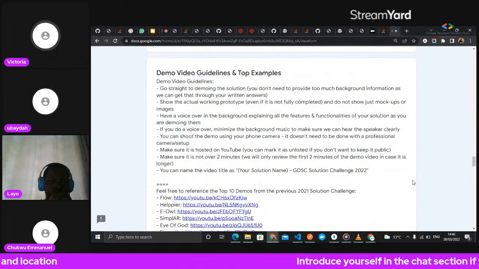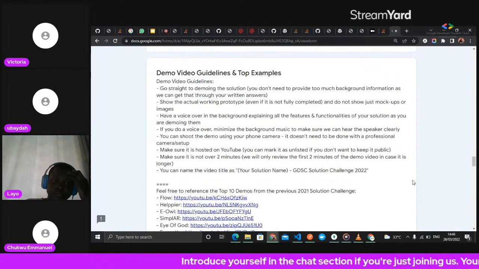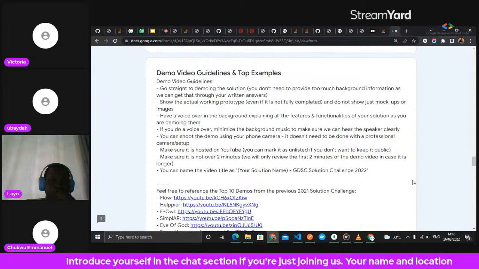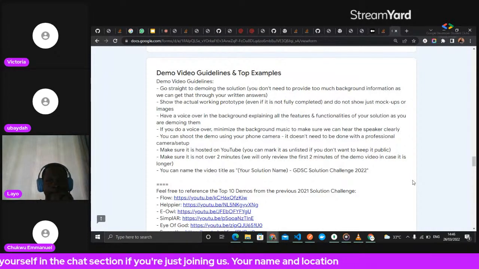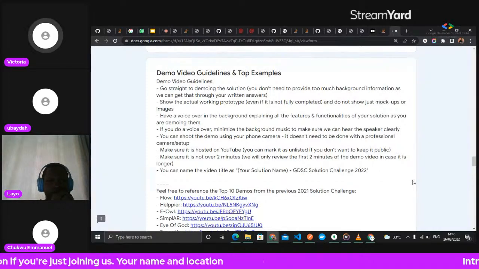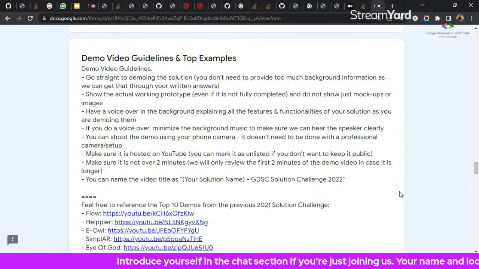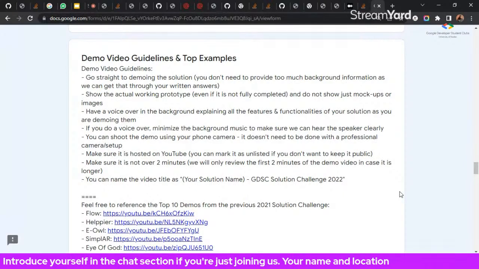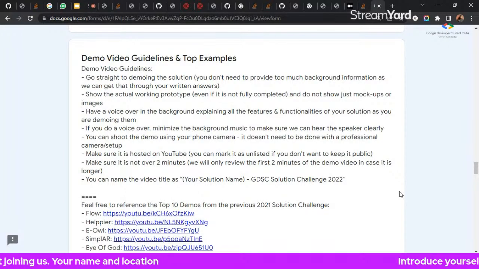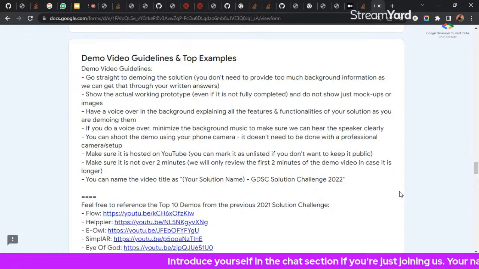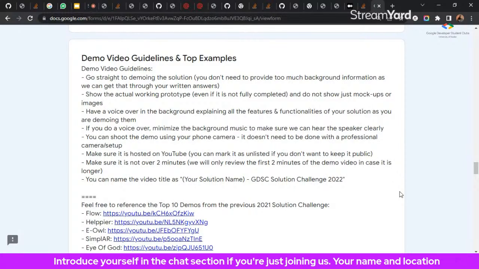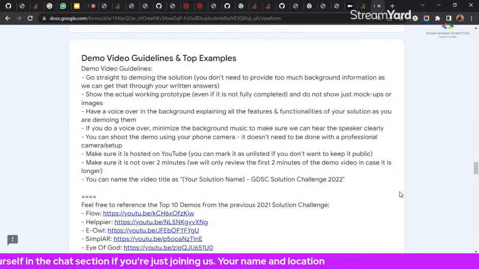So the demo video guidelines. Before you even record your demo video that you would submit, aside from the GitHub link, you are also going to be submitting the demo video. You don't want to just record yourself talking with presentation slides. No, they want to see you present what you've built. Let's say it's a website, just go through it, and it must not be over 2 minutes.